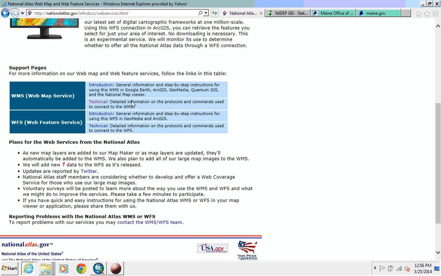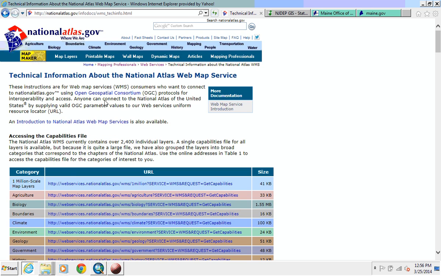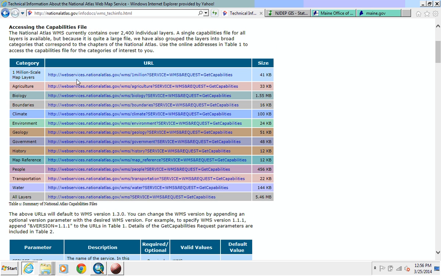And these are a different type of services called web map services. I'm going to click on the technical right there. And now, this is the URL to address those. And remember where we had the HTTP and we had to connect to some server at NC OneMap? This is the same thing, but it highlights this is a web map service. And this is slightly different in the way that it connects to the data, but for us it's not going to be much different. So for something like geology, I can copy this right here.